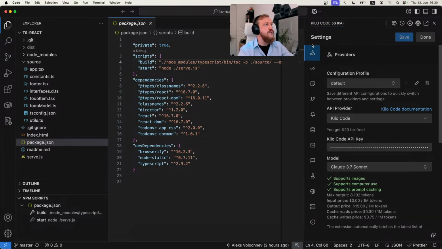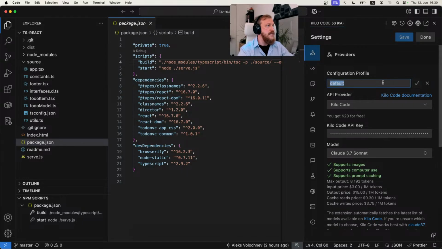Here I go to the first part of the settings, which is called providers. That's the configuration profile, default, and I will rename it. It will be my main profile. First, I change the name to KC, which stands for Kilocode. You can just use your own name, but I work with different providers, so I want to clearly see that with this profile I'm working via Kilocode.